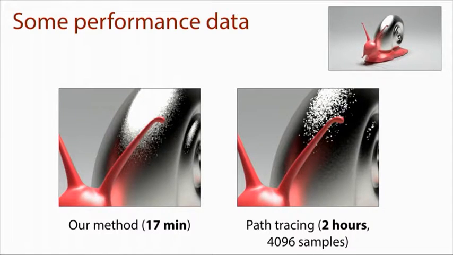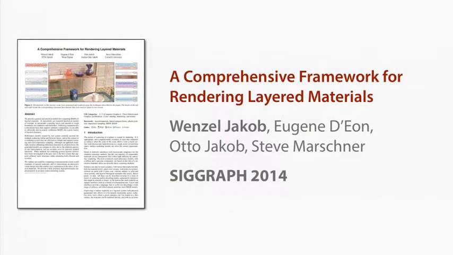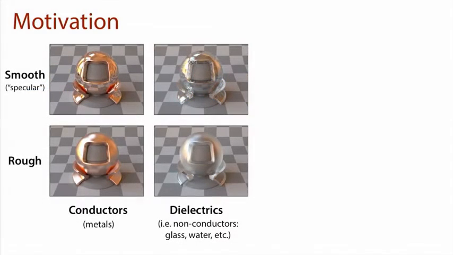But now I'll switch gears a bit and tell you about another approach for materials that consist of multiple layers. And this was published recently at SIGGRAPH. And the description of this project really begins with a personal anecdote. So in my spare time, I developed this Mitsuba rendering system, which is basically a simulation environment to compute realistic images. And at some point during my PhD, I just became really unhappy with the material system in it. So the part that's responsible for describing the reaction of objects to light. And I just wanted to redo it from scratch.